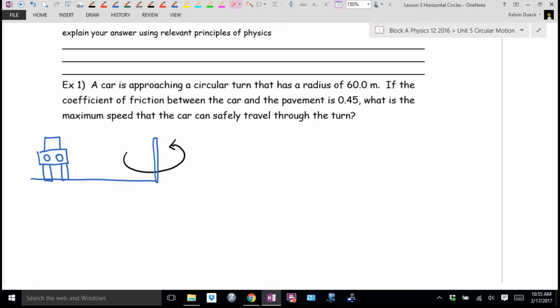I tend to still put the headlights on. It just reminds me it's coming towards me. I like to think even with my hideous drawing, this is at least vaguely intelligible. And so now I say to you, what are the forces acting on this car? Get the obvious one. Which way? See, now I can draw it in properly. Is the car sinking into the ground like quicksand? Is it flying into the air like Superman? So, what else? And I think the normal force is going to be exactly the same size as mg.